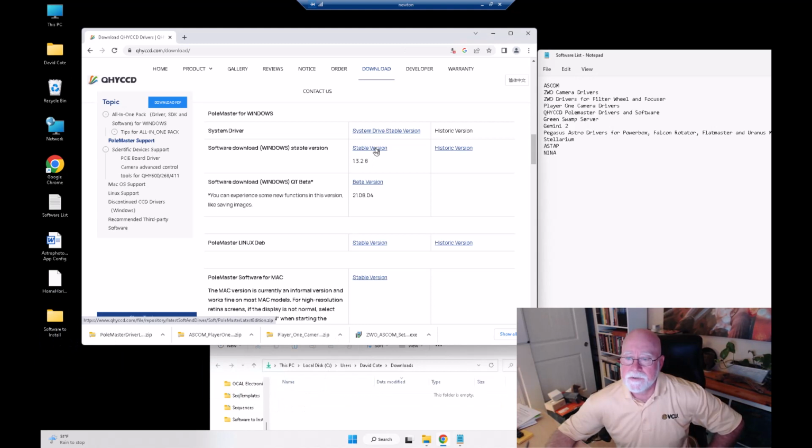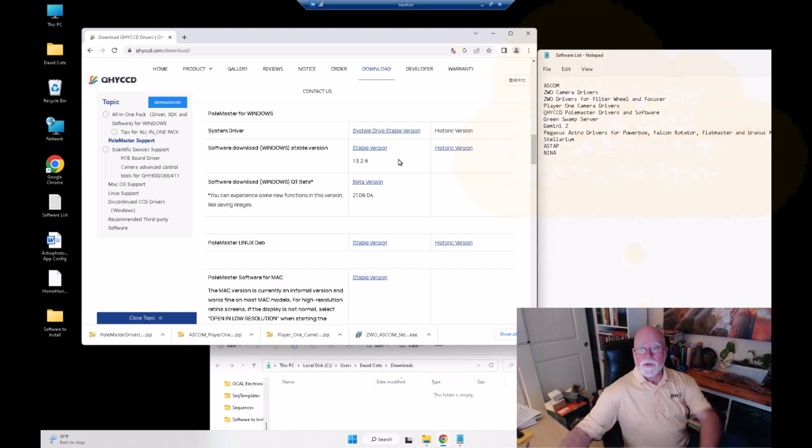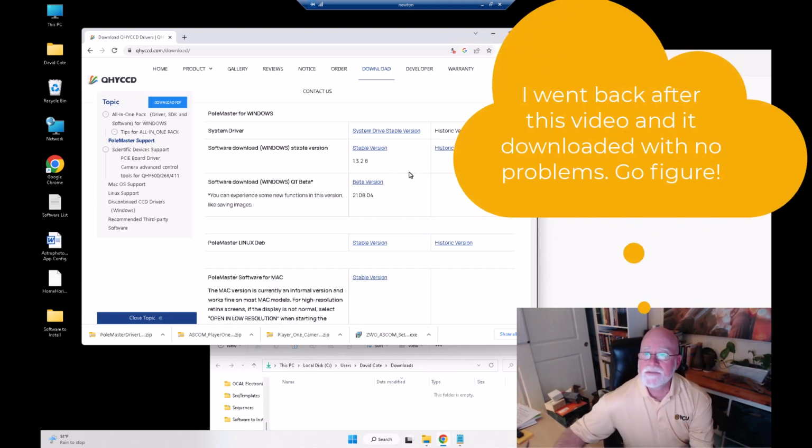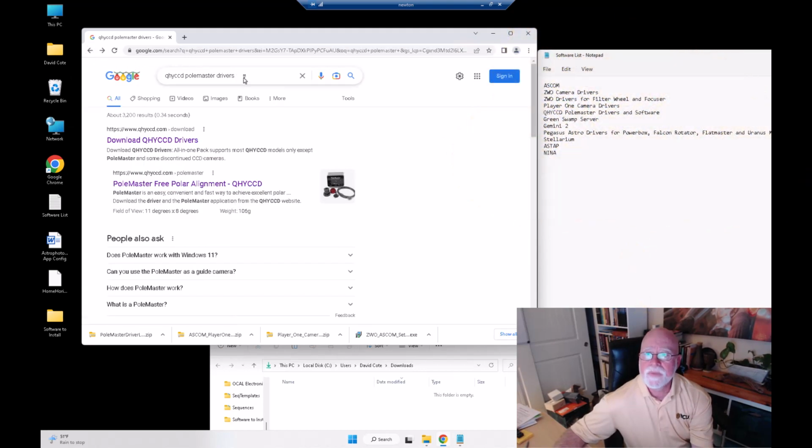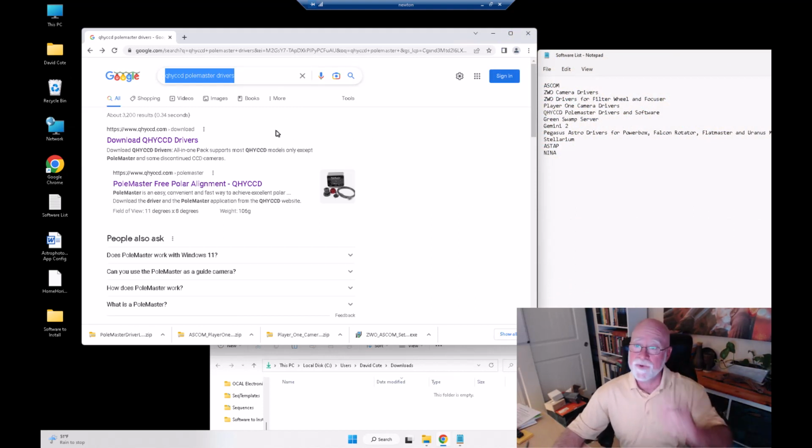It's being slow today. Okay, let me try historic version. Okay, well, none of those links are working, but that's all right. I think I've got copies of them someplace else anyways. And it's not critical to running the astrophotography rig because I already have PHD2 set up on my laptop, which I always bring out to start my sessions.